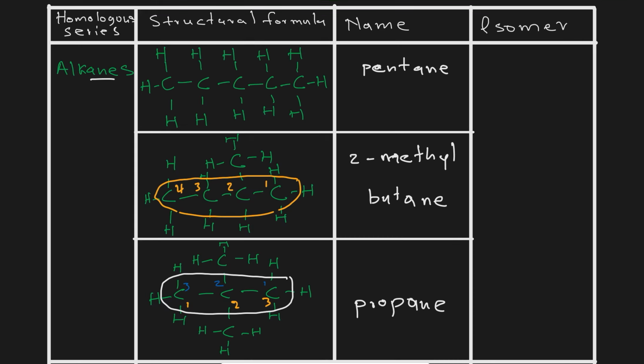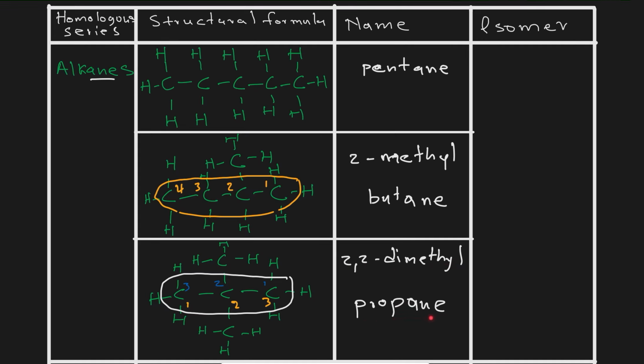And then, if we look at the branches, we have two branches that are situated on the same carbon. So we're going to say we have a branch on carbon number 2 and another branch on carbon number 2. Because there are two of them, we're going to say this is di, since they are the same. And then remember this branch has one carbon. That is going to be dimethyl. So the name of this organic molecule is going to be 2,2-dimethylpropane.